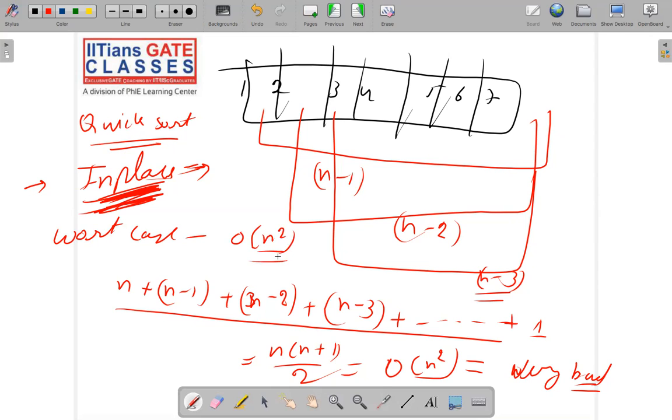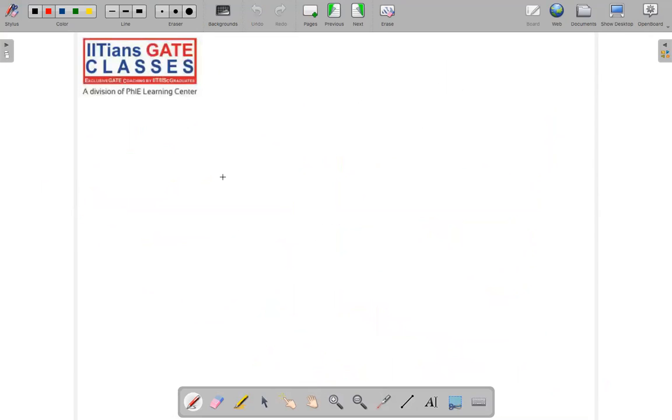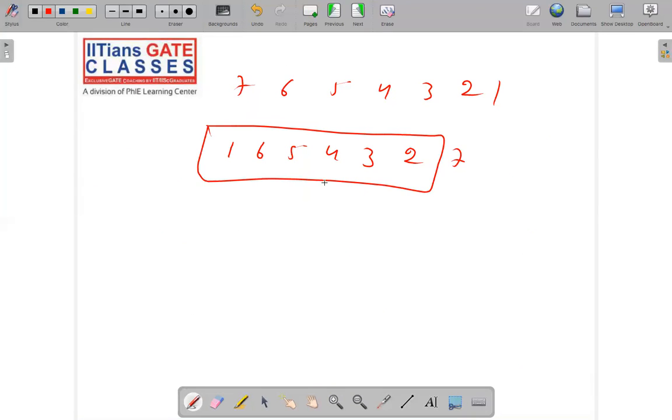And what is the worst case? If elements are already sorted in ascending or descending order, it doesn't matter actually. For example, what will happen if we have something like 7, 6, 5, 4, 3, 2, 1? After this whole pass, we will have 1, 6, 5, 4, 3, 2, and 7. We will have only this partition left. After the next pass, we will have 1, 6, 5, 4, 3, 2 in this partition.